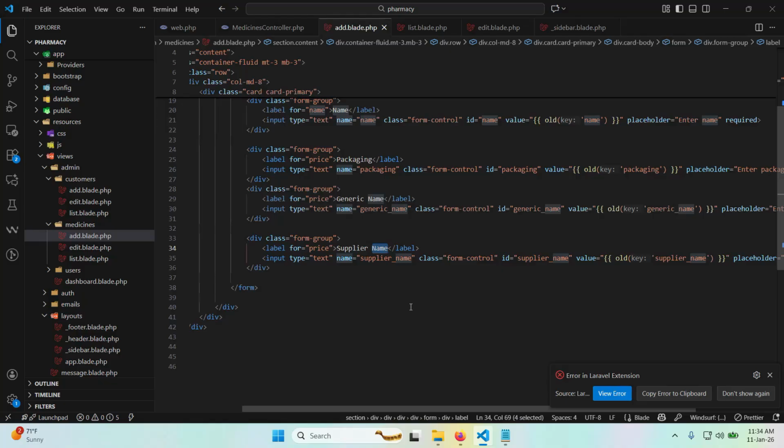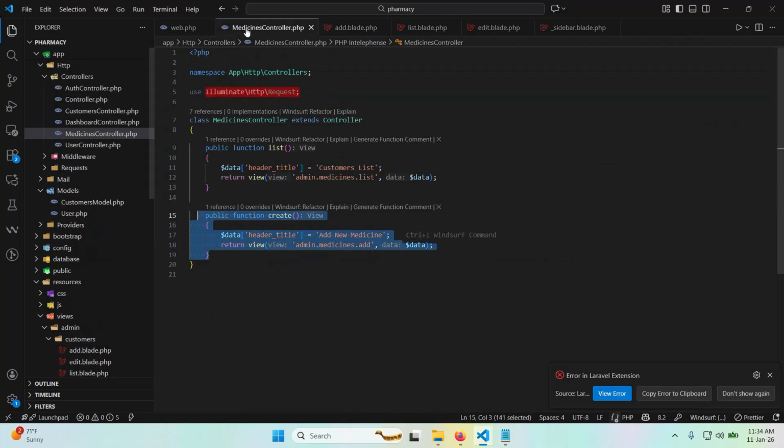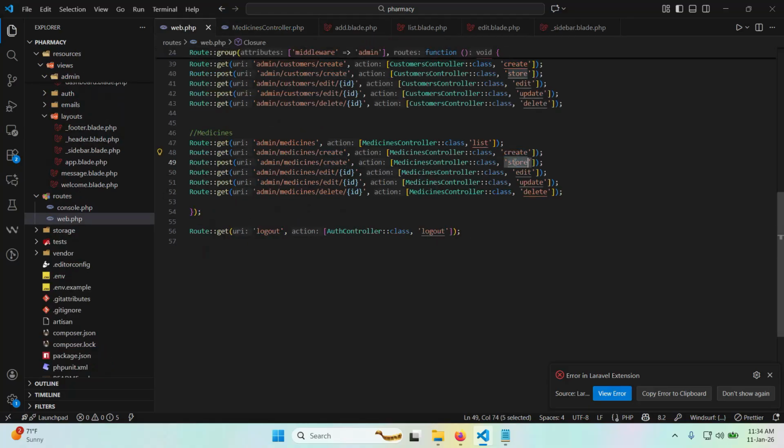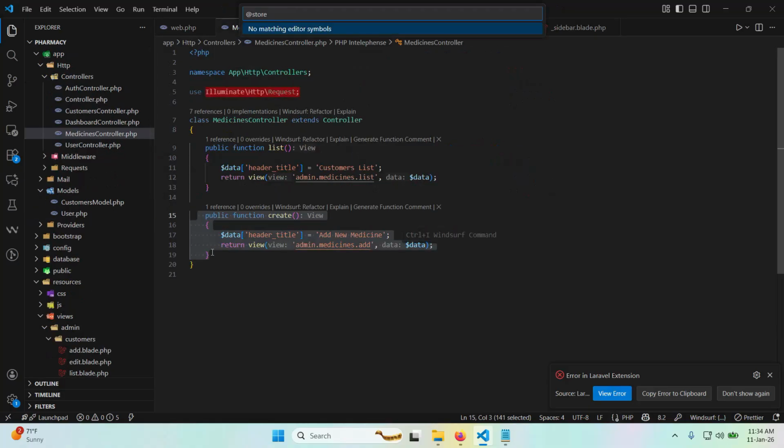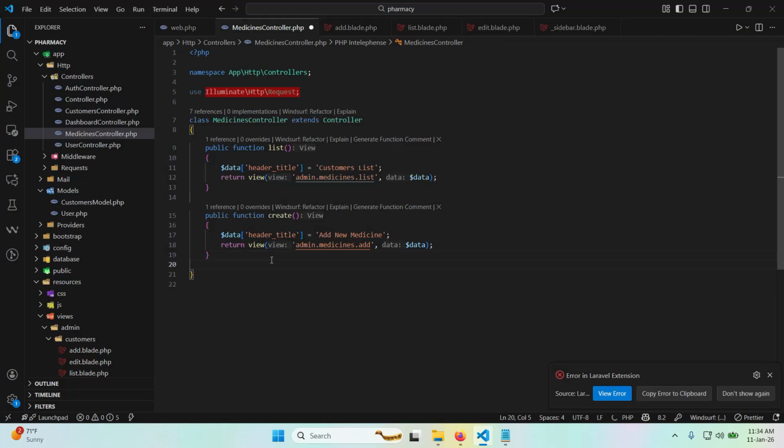We just separate that. We will create a different table for suppliers. Yeah, so to add that one, we will call this function. So from this we have to create a function called store, where we are going to use the request.